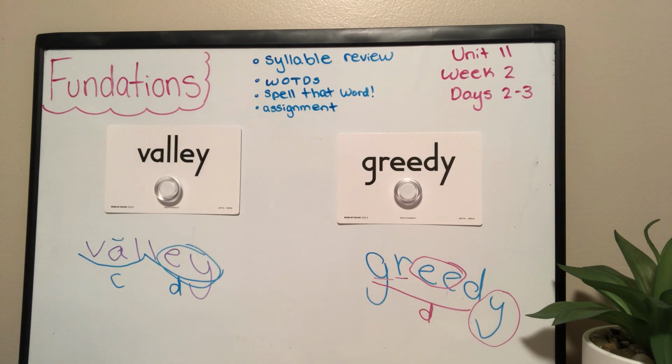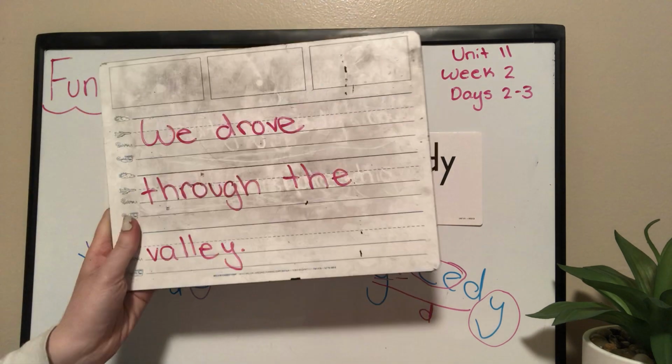All right, so we did that with the word greedy, and now it's time for the word valley. Do you know what a valley is? A valley is like the space between 2 really, really large hills, or maybe 2 big mountains. It's like a nice big grassy field. So I want you to imagine that big grassy field as I'm writing down my sentence. And you are going to help me read and scoop. Okay, awesome, wonderful, perfect. Boom.